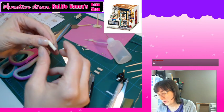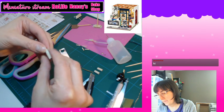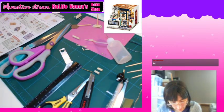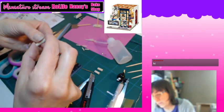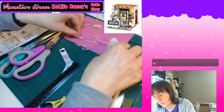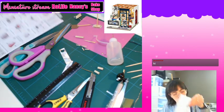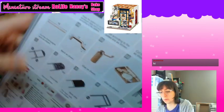I'm going to try and brush some of that off. Line it up as best I can. Okay. And then I'm going to put 2 of these on the ends of this to look like a rolling pin. But I'm going to let that dry first for a little bit. And then I'm going to do a small one too.